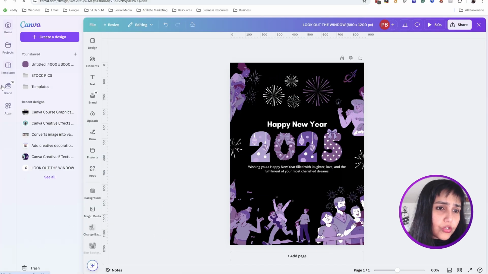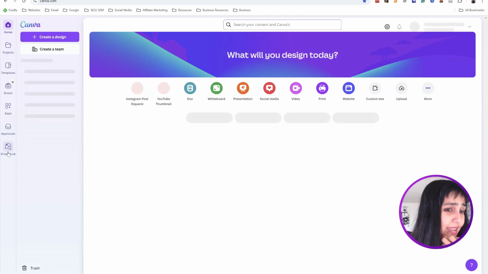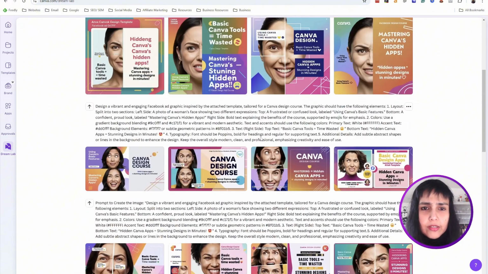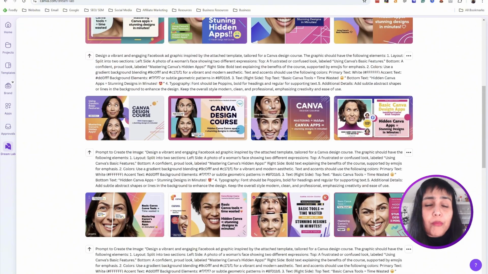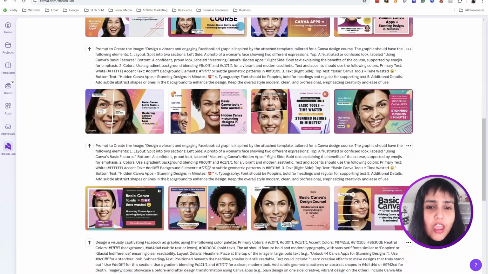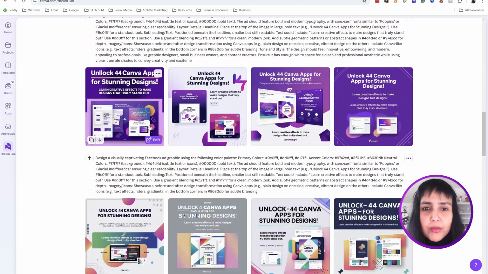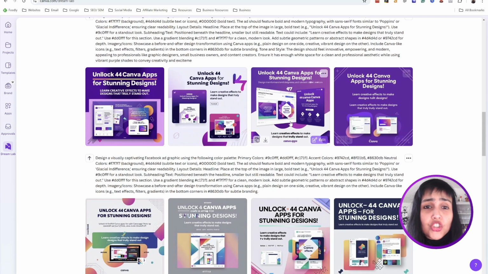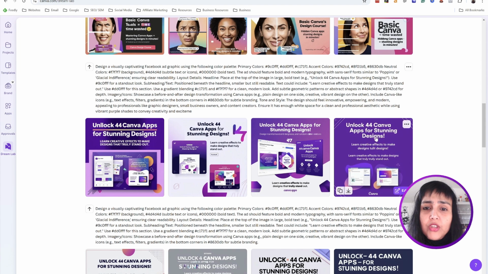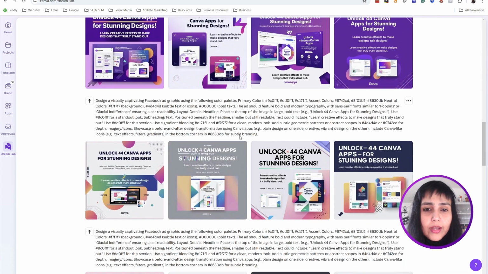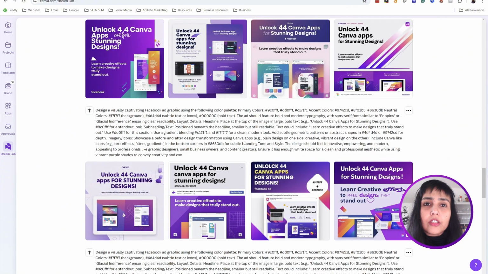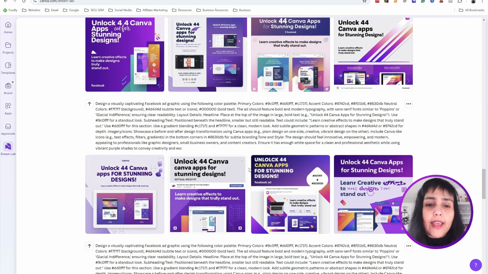This is my Canva account, so it can be accessed from the homepage. And I've created this, I was trying to get some content for my course material. It just creates all of this from scratch. I just have to put in a very detailed prompt, and then it goes and creates it, and then I can edit it and apply it the way I want, right? I also did a tutorial on the Canva DreamLab, so you should definitely check that out.